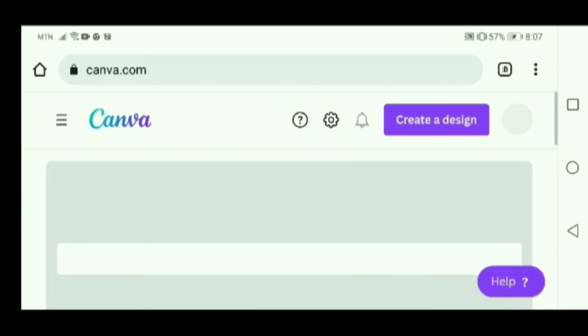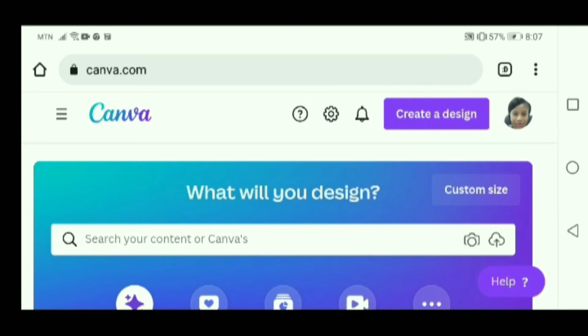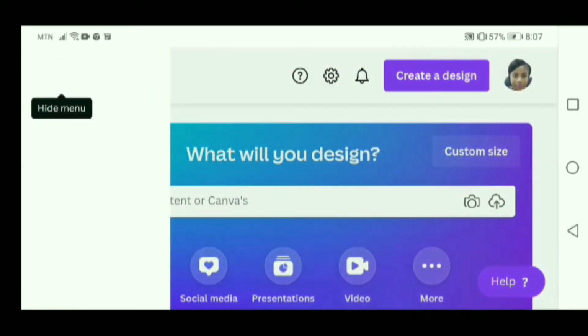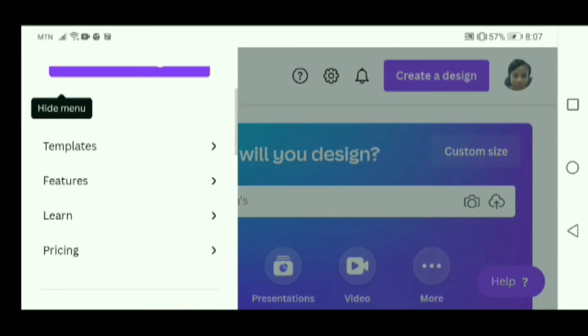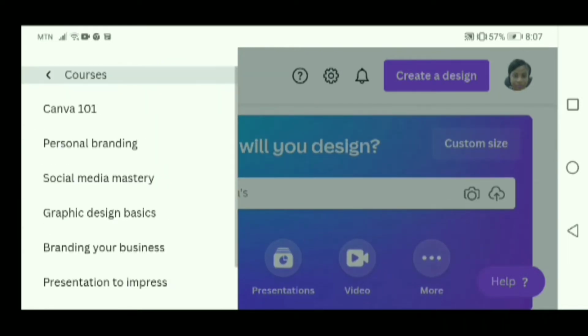Go to the left hand side of your screen and click on the menu, where you have home, templates, features, learn and pricing. Click on learn. Click on courses. Then scroll down and click on see all.